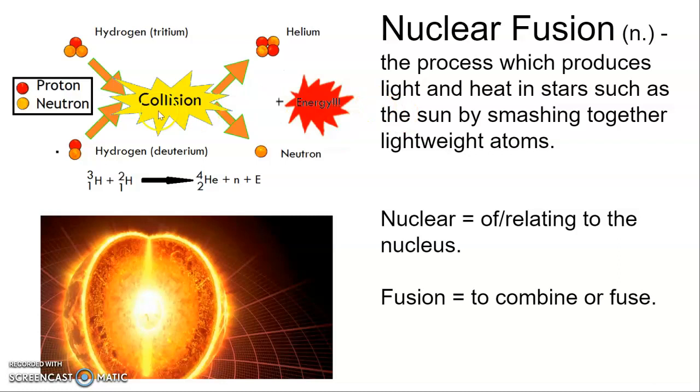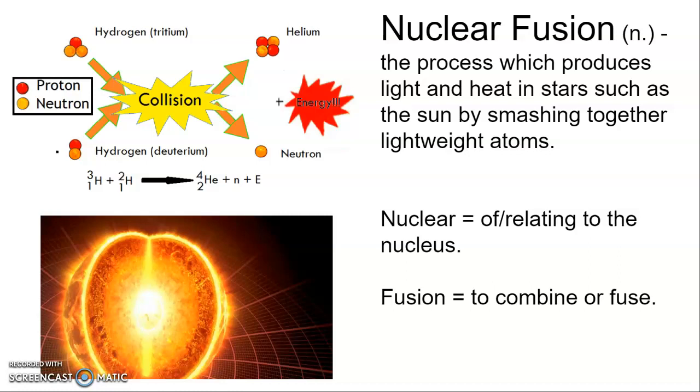So here we have the example of this. This is just the depiction. So we have hydrogen and these two lightweight hydrogen atoms coming together. They collide, and then once they collide, helium is created, which is a heavier atom, and also energy is created. This is going to be very important when it comes to talking about these reactions today, because in both of these reactions, radiation, aka energy, is going to be produced. Okay, so energy is kicked off.